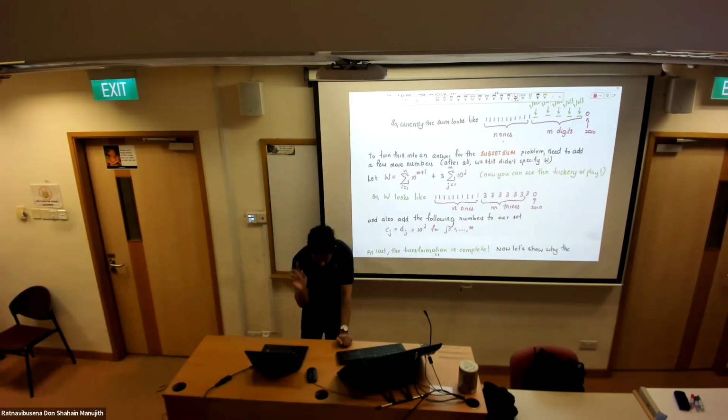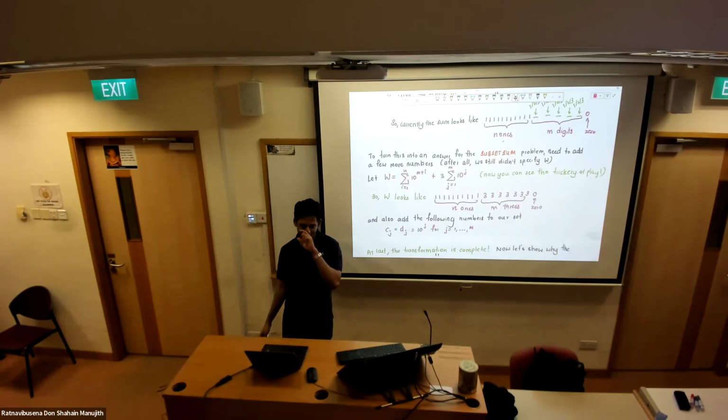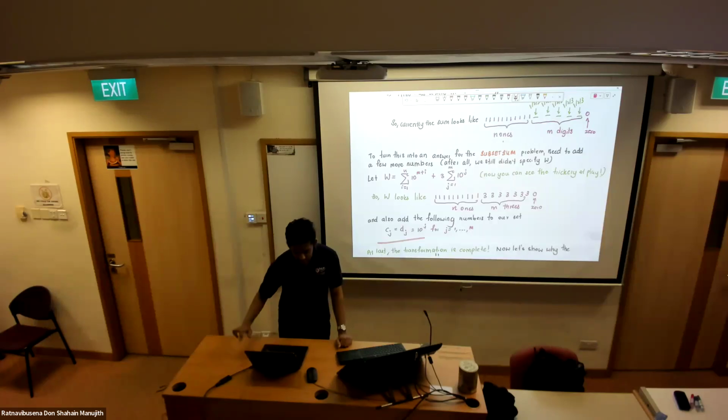So this is a small technicality to make the proof work. If you don't do this, your proof will break down, and you will realize that your proof breaks down, and then you come back and define CJ and DJ. That's the reason. It won't be obvious to you that you should define this, but after you try to prove it, then you realize that it doesn't work. Then you come back and add these numbers. That's how it works.